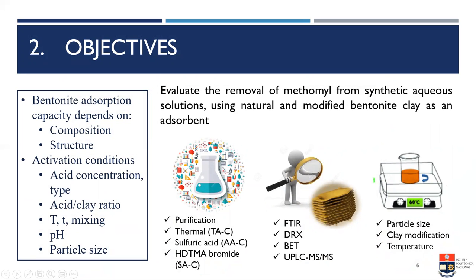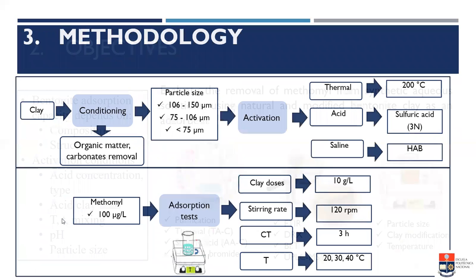For that purpose, we obtained and we activated some clays, and we characterized these materials using infrared spectroscopy, X-ray diffraction, BET, and we performed some batch adsorption tests for methomyl removal in our case. Well, the clays that we obtained were bentonites, and these clays were first conditioned by washing them, drying them, removing organic matter and carbonates, and these washed clays were called purified clays.